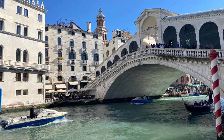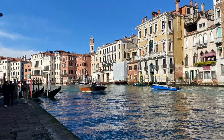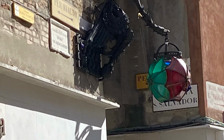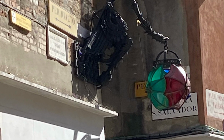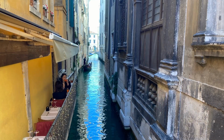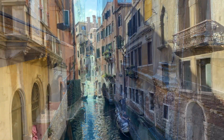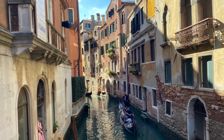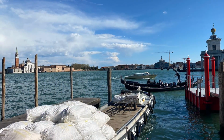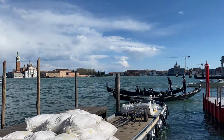Hence why this city's been around like 2,000 years, and most of it is still on the same foundations that it was originally built on. Some of it's actually built on the water as well, but most of it was built on a lagoon. Now, there's a couple of canals we went over on the bridges where we thought, oh, it does smell a little bit. But when people say Venice stinks, it doesn't. The vast majority of the canals, the water's being constantly moved by boats, so it doesn't really, for the most part, have a chance to smell.